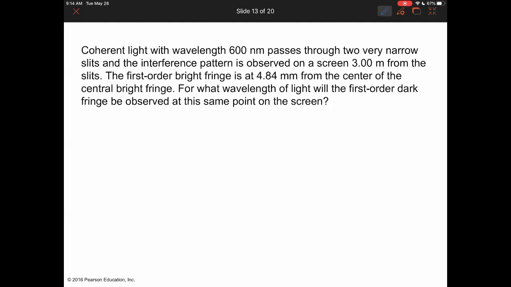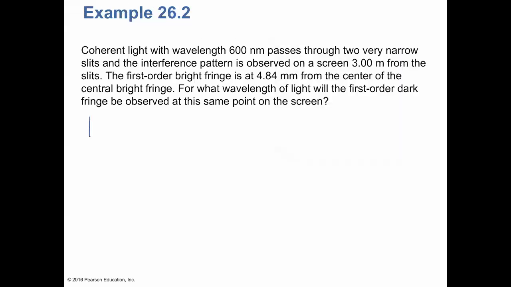So you take the 600 nanometer light and send it through this setup. And when you do that, let me give you the setup here. Okay, so here's the screen. All right, so again, we're told that R here is now 3 meters. Generally the R here is a meter, 2 meters, 3 meters, so it's easy to figure out which one is the R. Now, we also have D here, but D is technically not given to us in this problem directly.